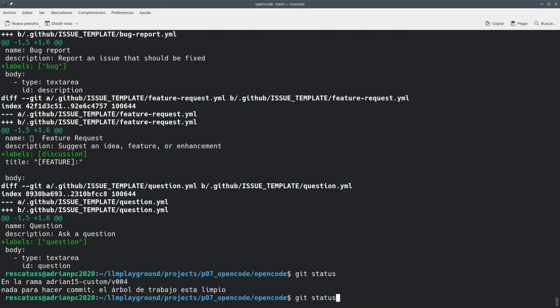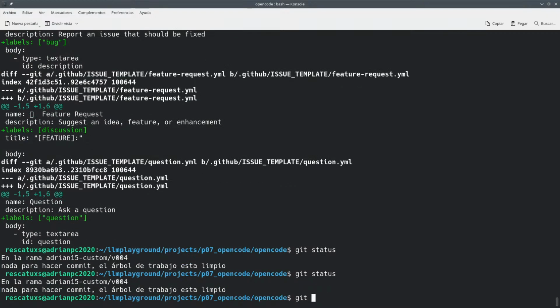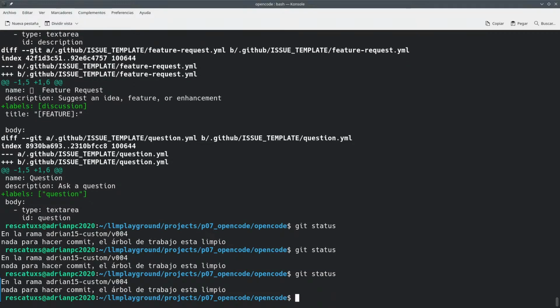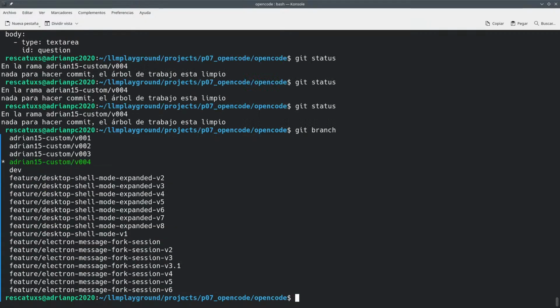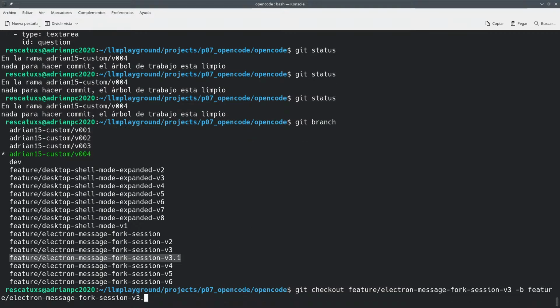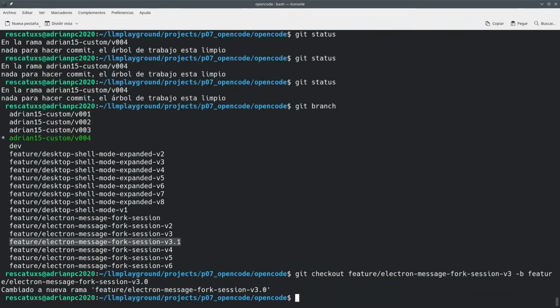I'm not sure why I did that, but I have 3.1, so I think I can check out 3.2, even if I don't know 3.0, something like that.